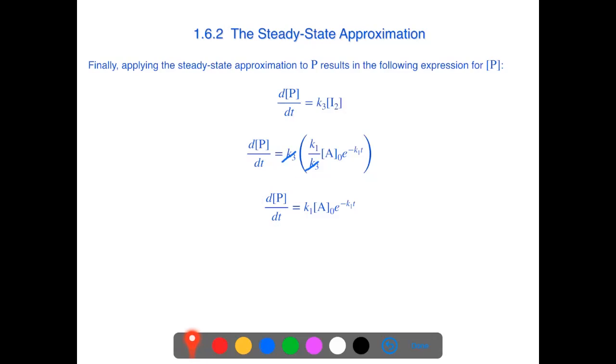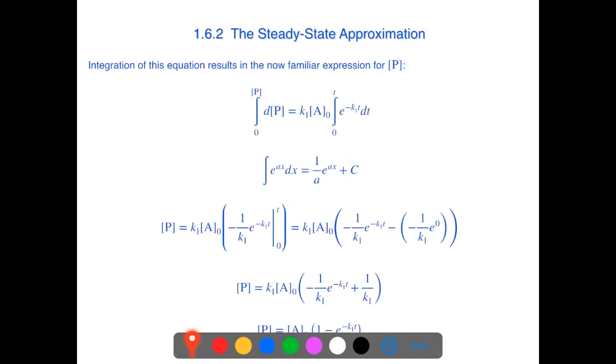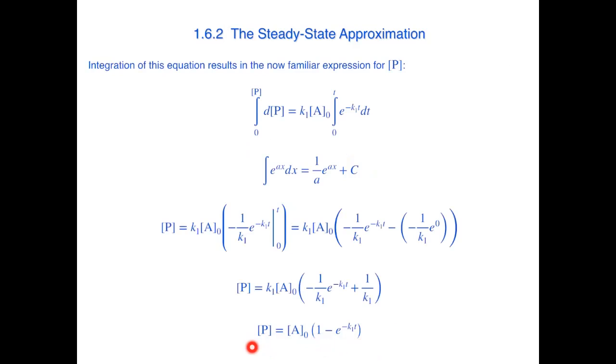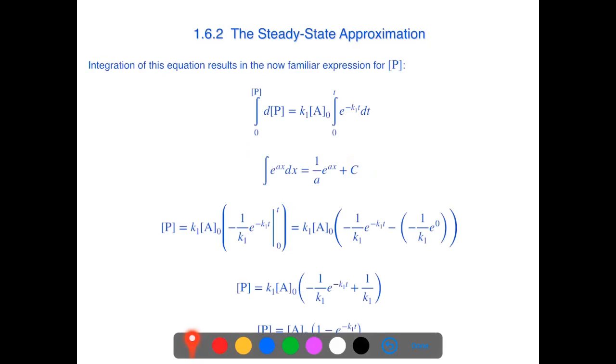And so we end up with our final expression where K1 times the initial concentration of A and our exponential term e to the minus K1t can be used to determine the net rate of change of the product with time. So now we have a very simple expression that we can integrate. If we now integrate this particular differential expression, we're going to end up with our common expression for the concentration of product like we've seen previously. But let's go through the integration where we rearrange the expression, bringing dt up to the right-hand side.